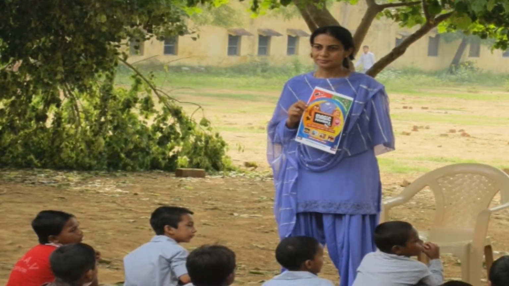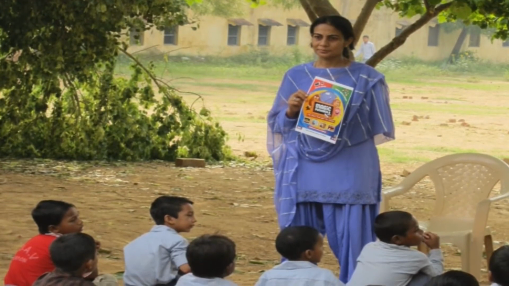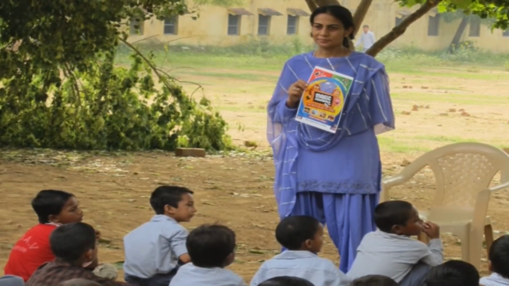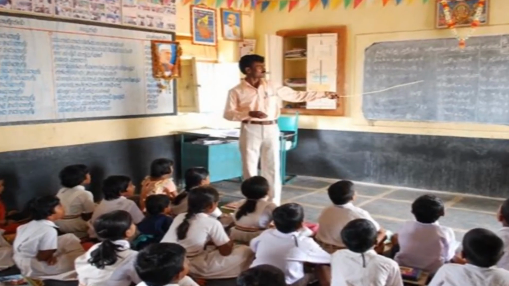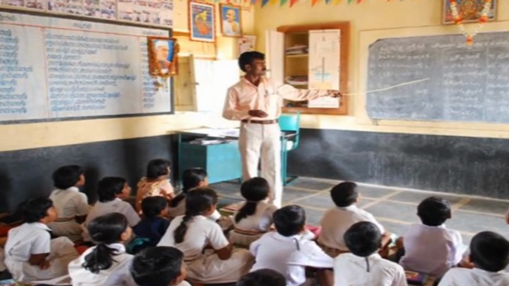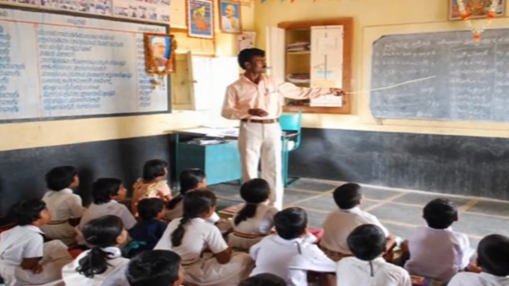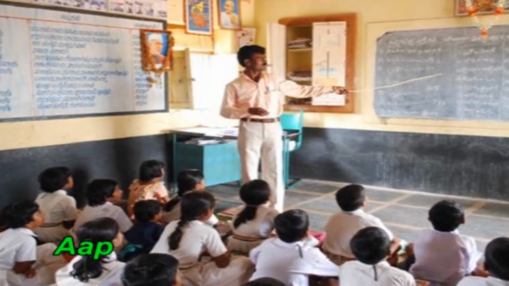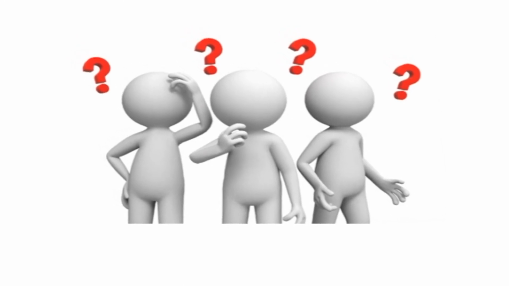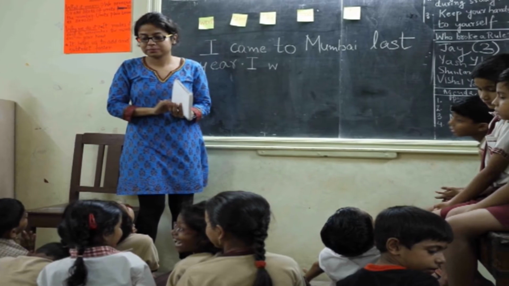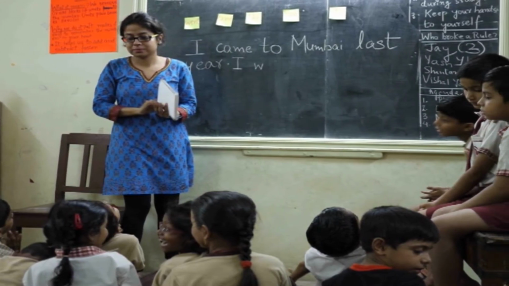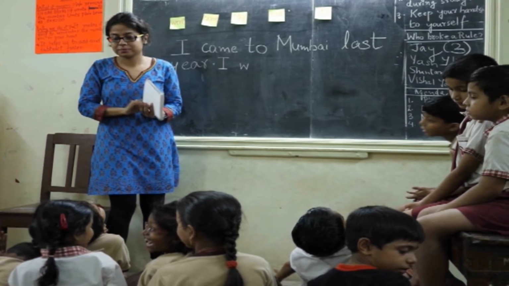Then point it out to the students that when pronounced normally, there was no pause anywhere through the sentence. However, when the question was presented in an accusatory manner, it was observed that there was stress on the term aap and a pause after yahan. Similarly, if the speaker wishes to stress the same in English, then there should be stress on the first word what. Such a practical exercise will help students understand that they should pronounce by giving stress to different words.